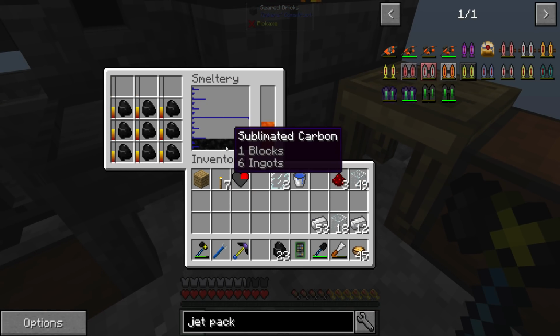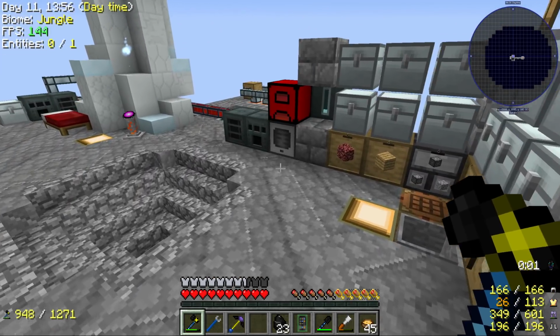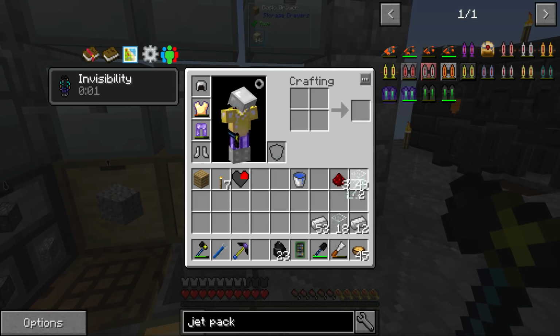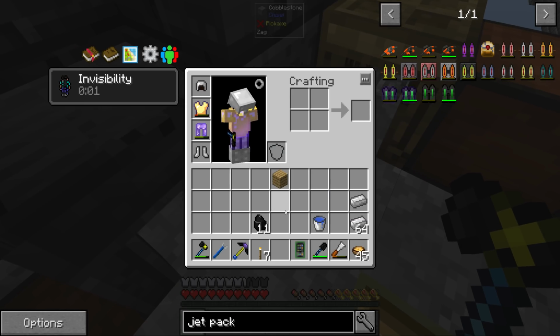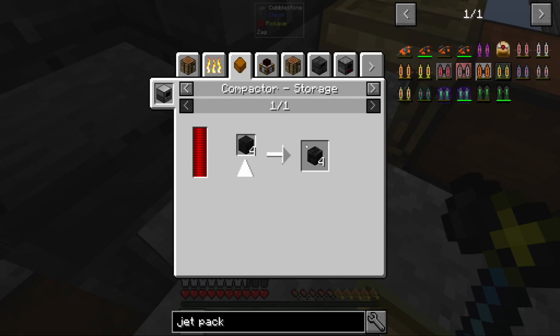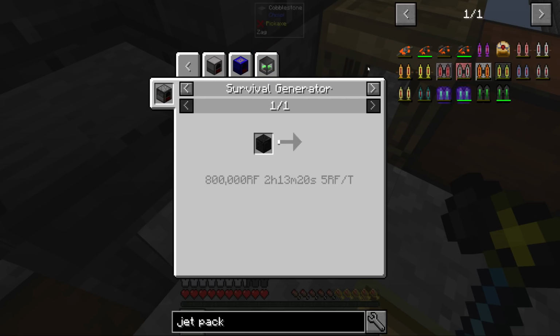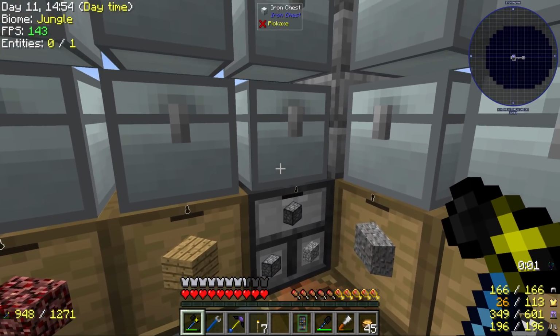How many is it that I get? Wow, one and a half blocks for three of those. Insane. Absolutely insane. Oh, wait a minute. No. We can't break this down to block, to ingots. Are you kidding me? Ooh, that's an interesting recipe. We can't break it down to ingots. Hold on. Is there a trick to this?